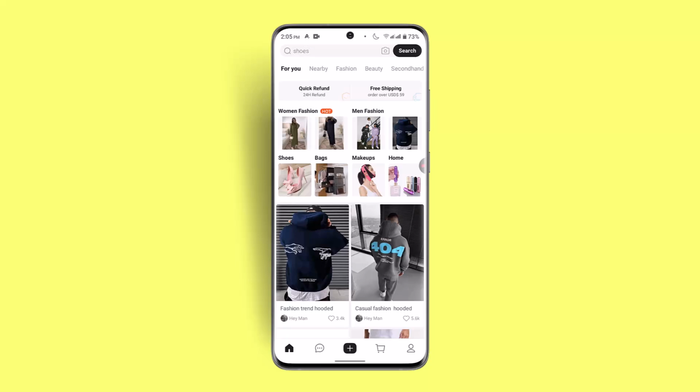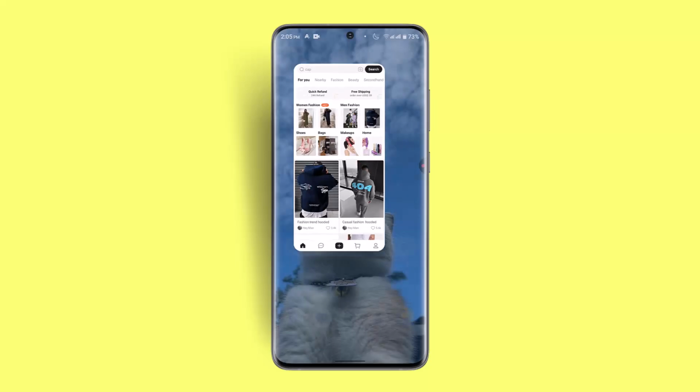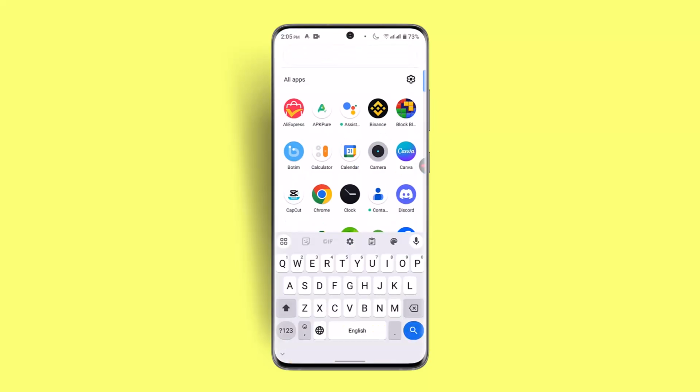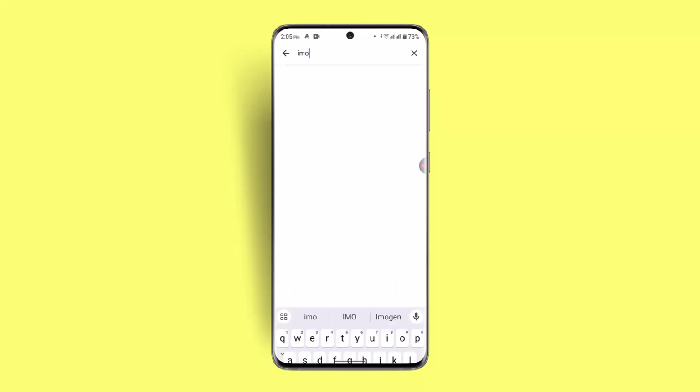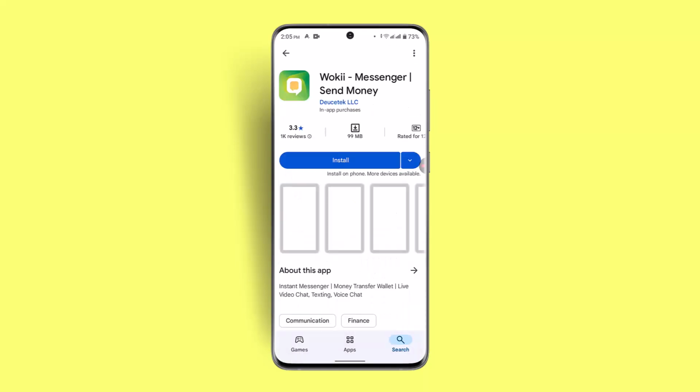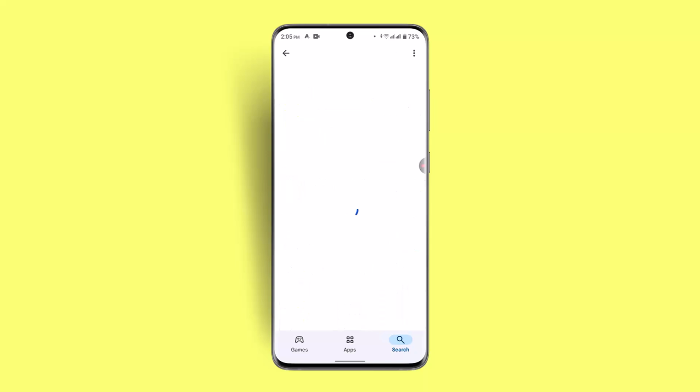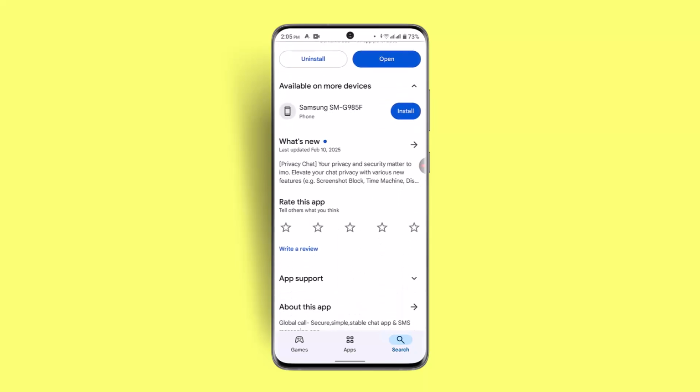If that doesn't seem to be working out, sometimes an outdated version can also lead to this issue. So head over to your Play Store and in the search box type in Hacoo, and check whether the app needs to be updated or not. A simple update can fix your issue, so that way you'll be able to fix your issue as well.